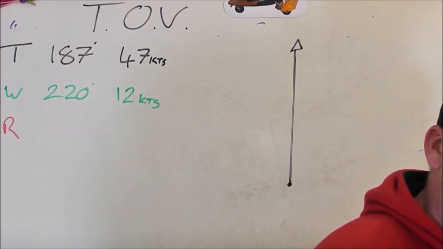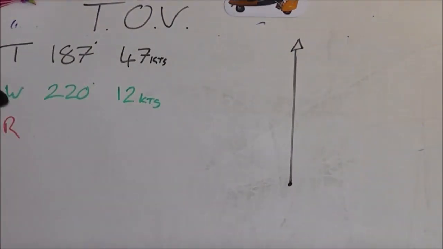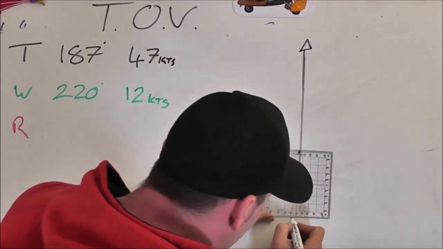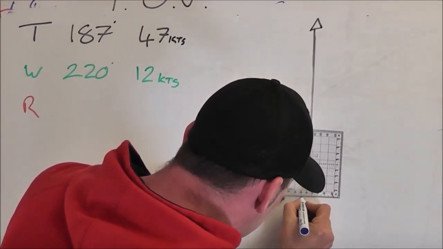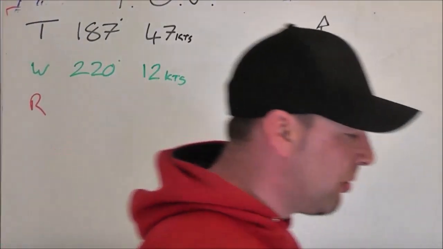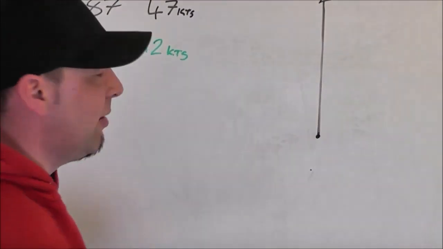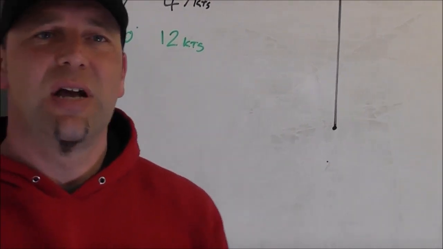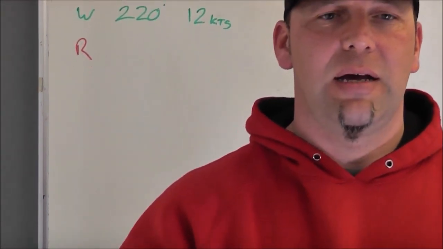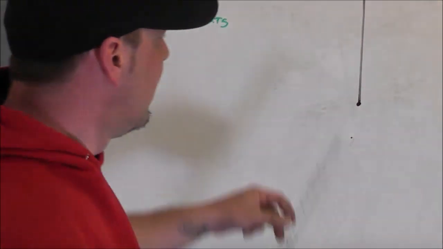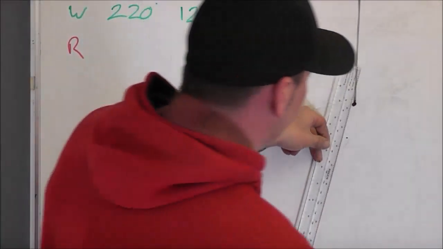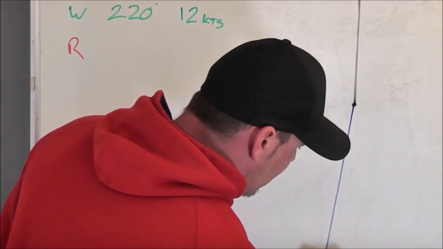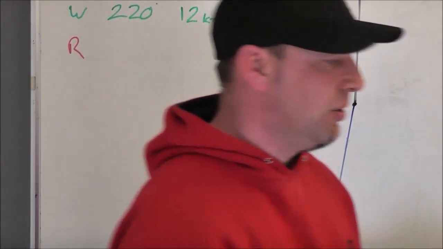This is what we want to do. So the track here is 187. We want to fly 187. So using the datum line we have, here we go, 187, using a big pen and a normal. Now the other issue that people have is that I'm using coloured pens, so you're going to be able to see hopefully the different colours, but you're going to be using probably one colour pen. So get used to marking the lines up. I think Cosgrove uses 2 lines, I'll use one on this one.